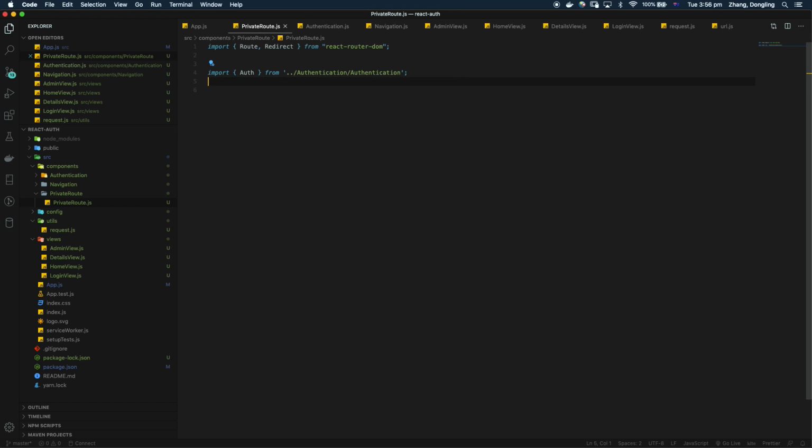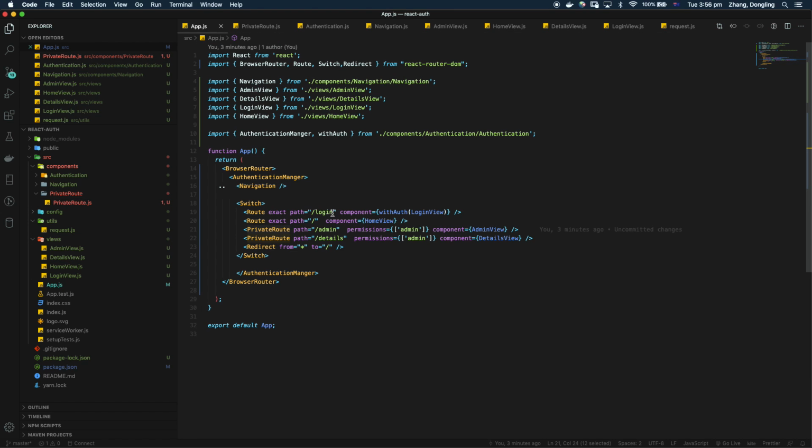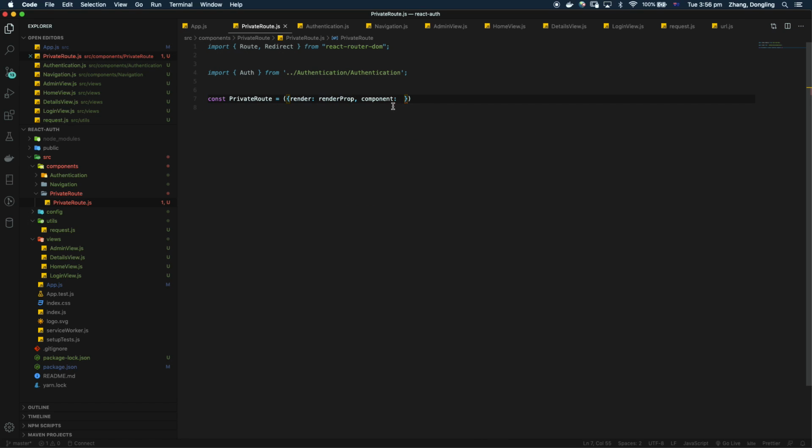Then I'm going to create this private route. Take props. And in the route, they have two things. Sometimes you use render to render a route. So this is called render. It is render props. I just rename render to renderProp. And you also will accept the component. So basically I pick up the property in here. Sometimes people use render, so I make sure this is also going to render. Then you take the props, then render. So this is the component. I'm going to accept the component, so I extract the component and name it component.